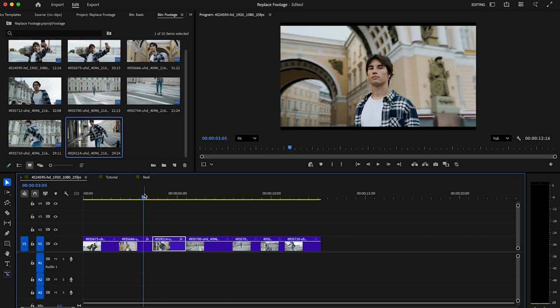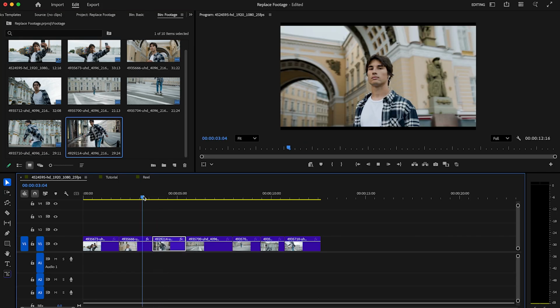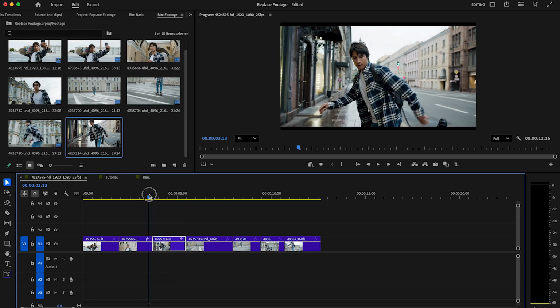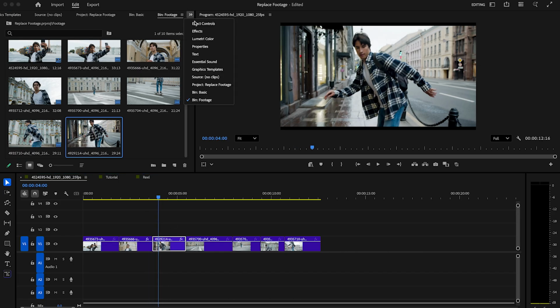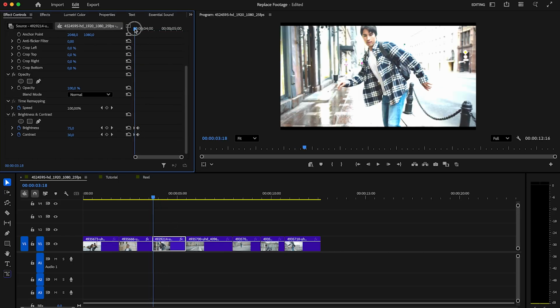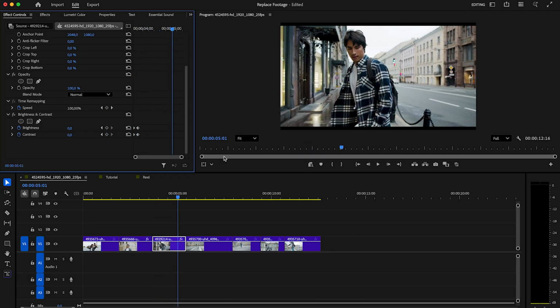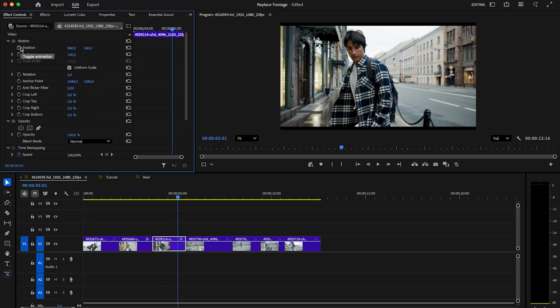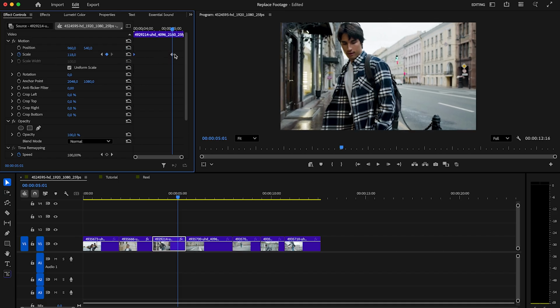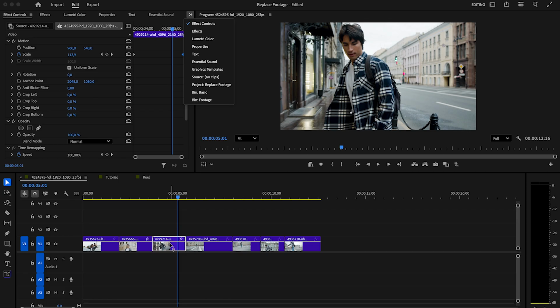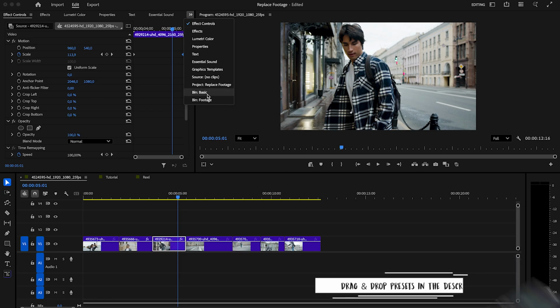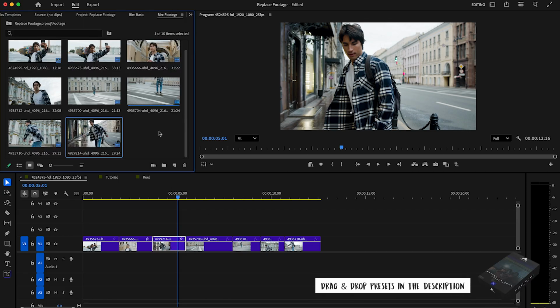As you can see, the old clip has been replaced. It also keeps our flash transition, which saves a lot of time. If you check the effect controls, you'll see that the flash effect is still applied. Let's add a simple scale animation. Create the keyframe at the beginning with the scale set to 100 and another keyframe at the end set to 114, for example.